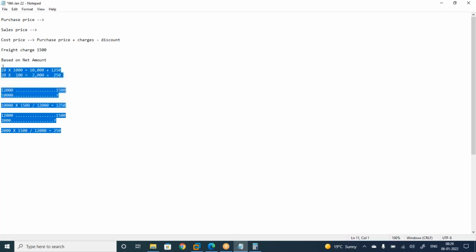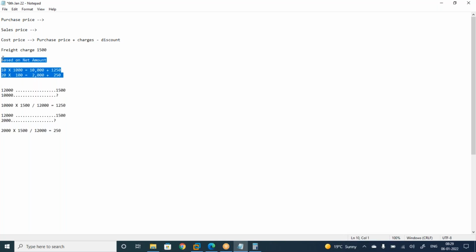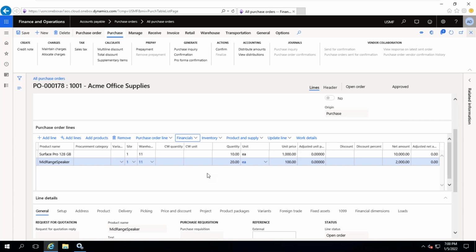If it is based on per line, it means you can map 750 directly, 750 also. This is also possible in the system. This is based on per line calculation. One more calculation is also there. If you want like this also, it is possible.